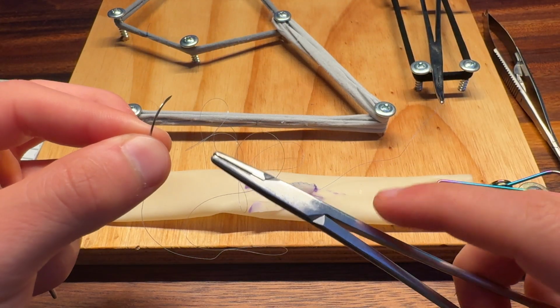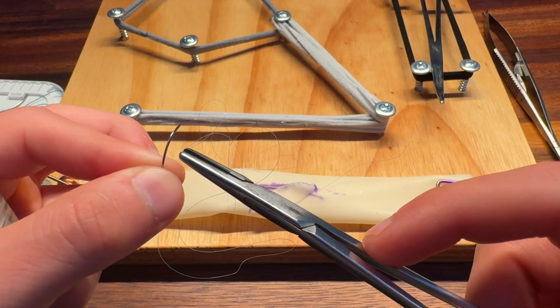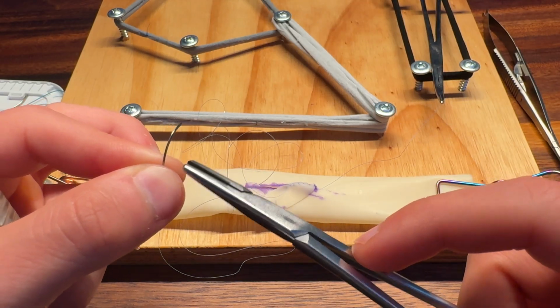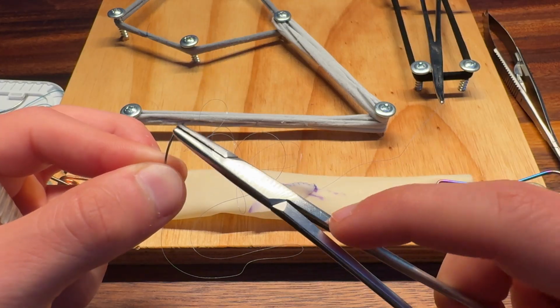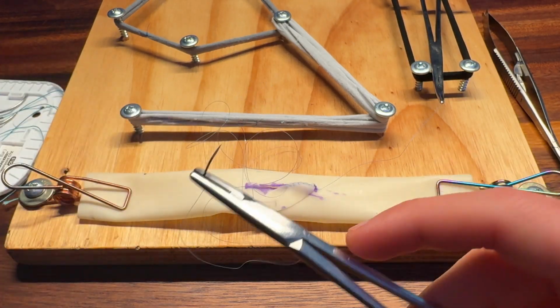Something that I failed to talk about in the beginning of the video is the fact that there are different types of sutures. You have your cutting and your non-cutting needles. And with the cutting, there are two categories. You've got the reverse cutting and then the regular cutting. So what does it mean by the cutting needle?